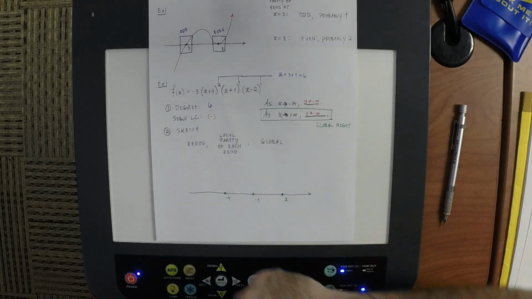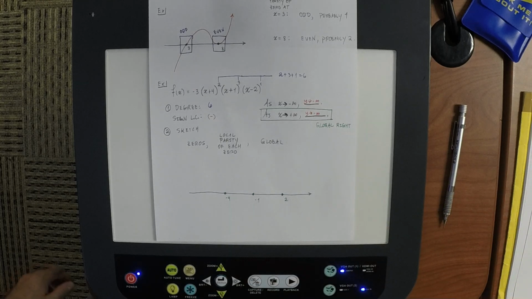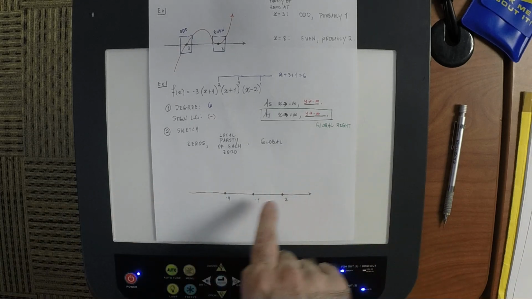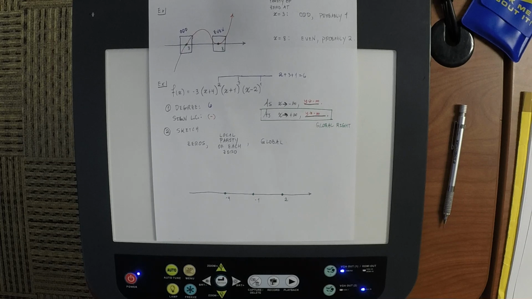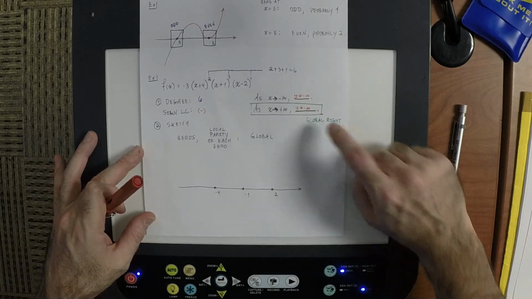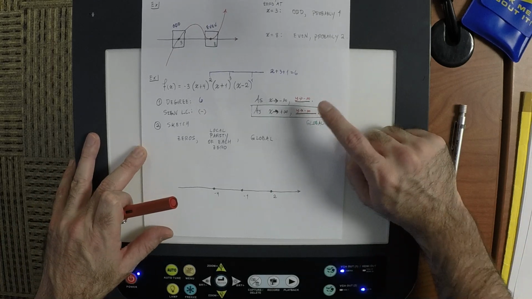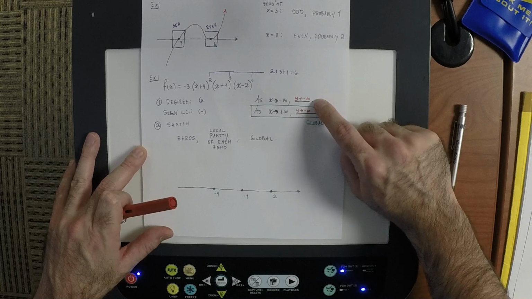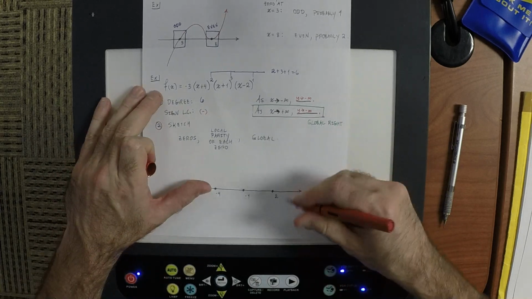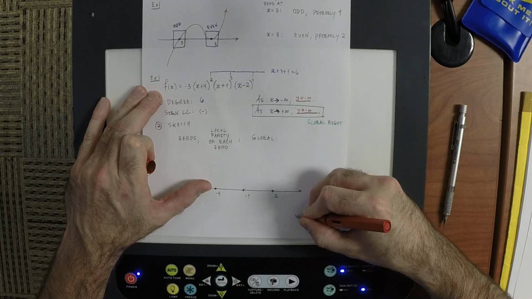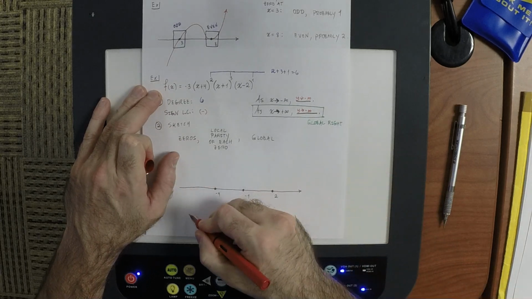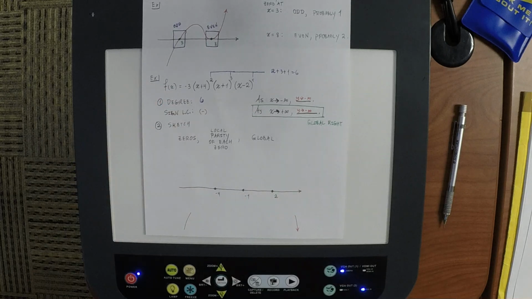So now, in a sense, we've got to draw a nice, smooth-looking thing that wiggles around and interpolates these points, but it's got to do so in a very specific way. I find that it's easiest to sketch the global behavior first, just to give myself something to look at. Globally, we know that the right arm needs to be down and the left arm needs to be down. So I know it's got to look like this somehow.